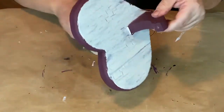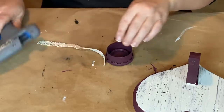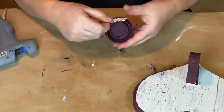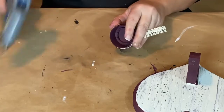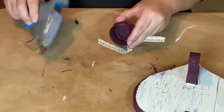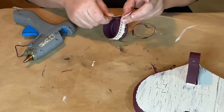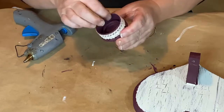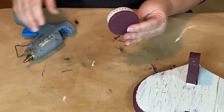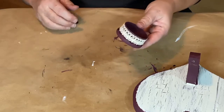It's all dry. It's been sitting here all day, so I'm going to go ahead and get started. I want to put this piece of lace around the outside of the candle cup so that it'll cover that up and you won't even know that it's something that it's not, or something that it is, I guess. So there's that, and that already looks so much better. You wouldn't know that's a cover, I don't believe.